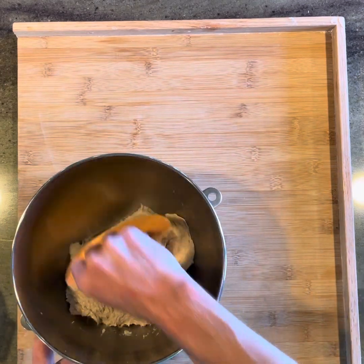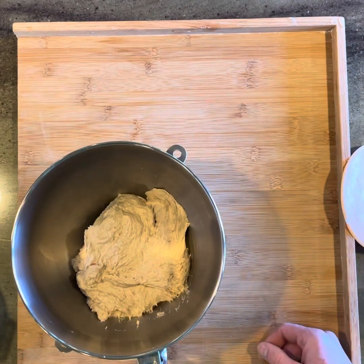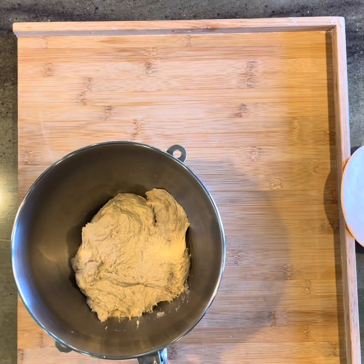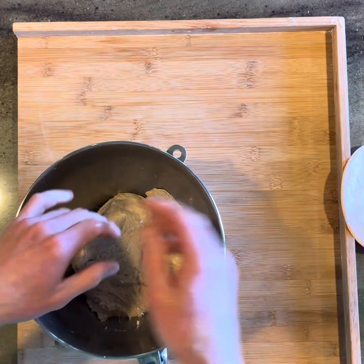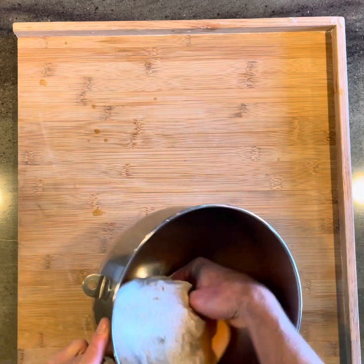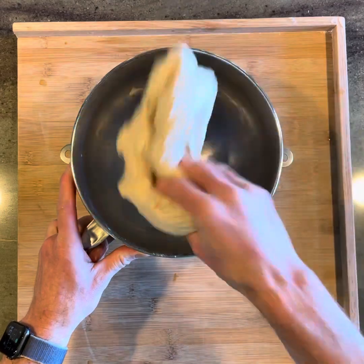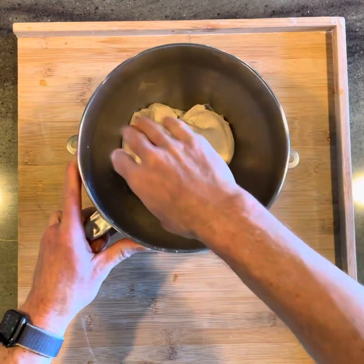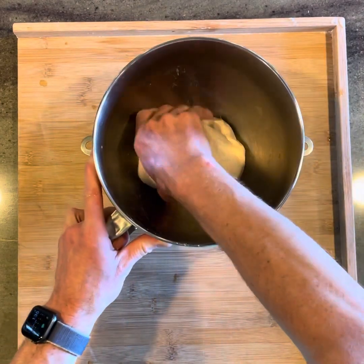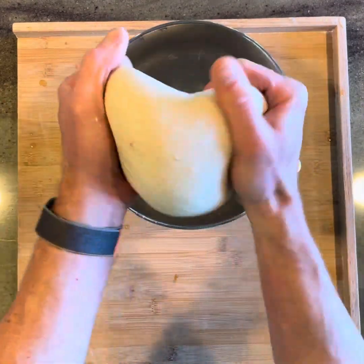I just did this in my KitchenAid stand mixer. I don't even need the spreadboard — all I need is wet hands. All I'm doing is kneading it right now. When you're just doing everything in bulk, you just take it out and flop it around, don't need to do anything super involved. It feels pretty good right now. It's at 70% — maybe a little bit too high. I might bring it down to 69 or so. But as you can see, it's already getting pretty smooth.